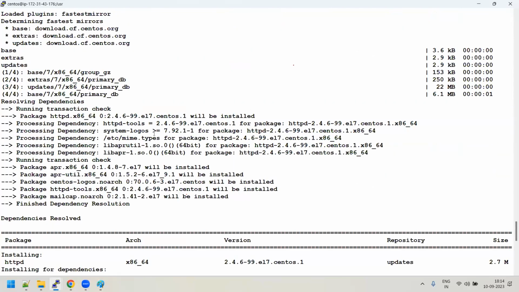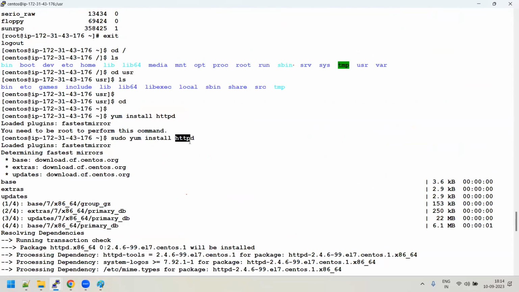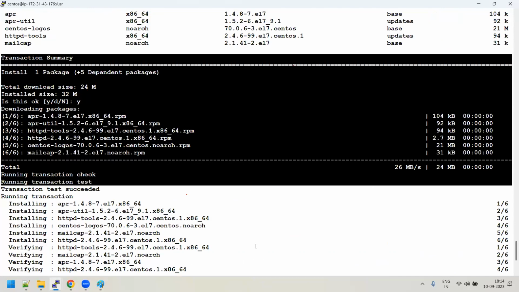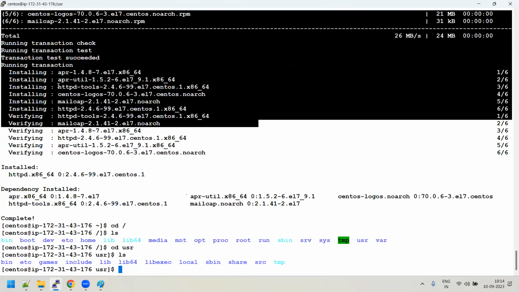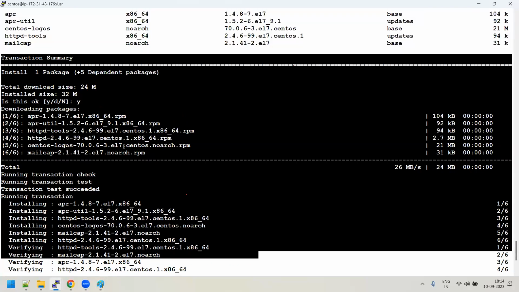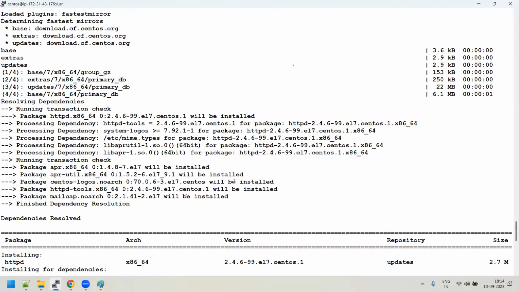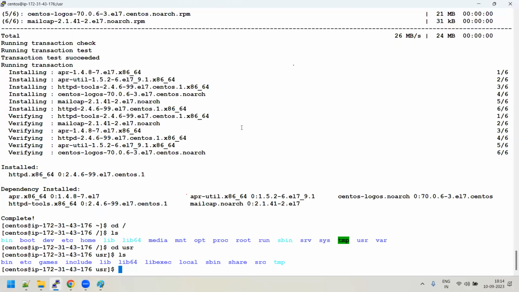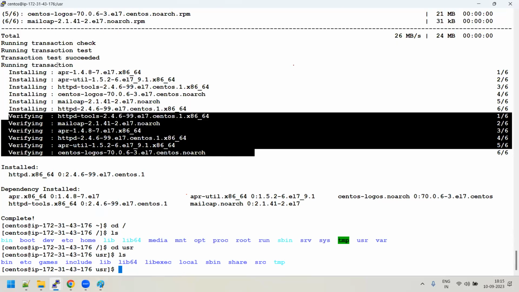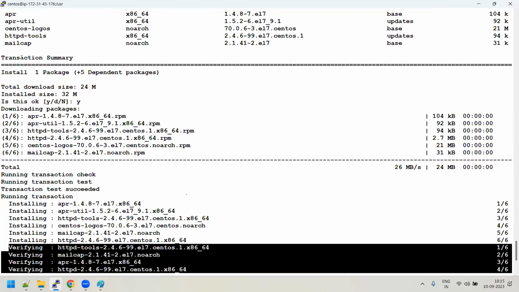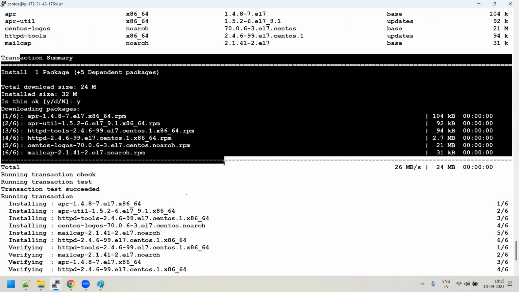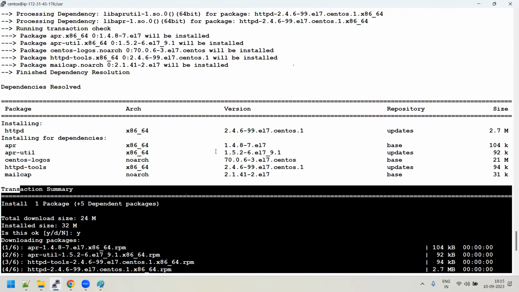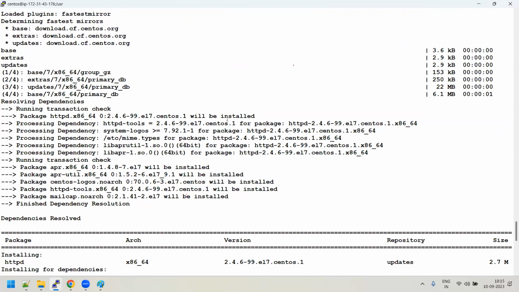Because this httpd package in turn has a script. That script is actually displaying this. You could see that it is installing. Who is doing everything? Inside this httpd package there is a script written. When that script gets executed, it shows you all these things. Whatever the user is seeing here, installing, verifying, all of this comes through that script itself. These strings are not displayed by your kernel. No, the kernel is not displaying these things. In the httpd package, those scripts are there and they are getting called.